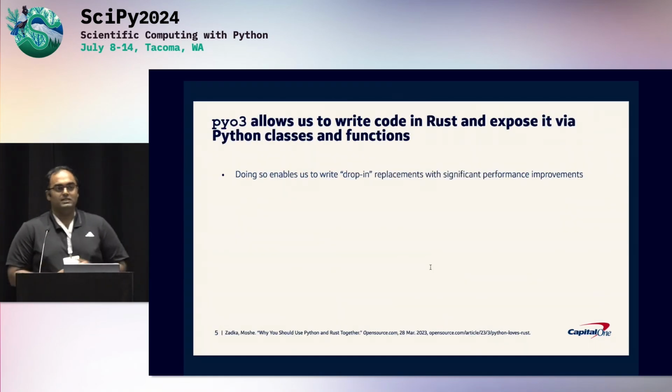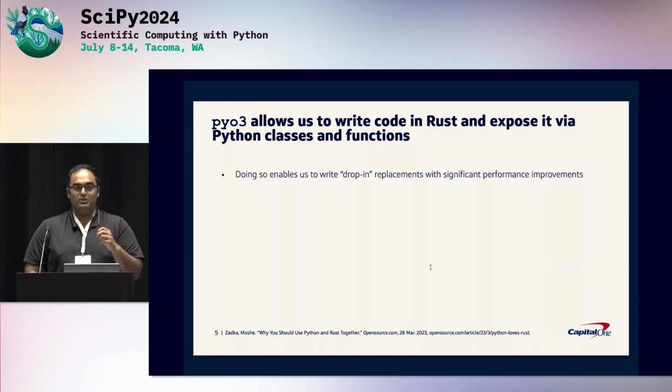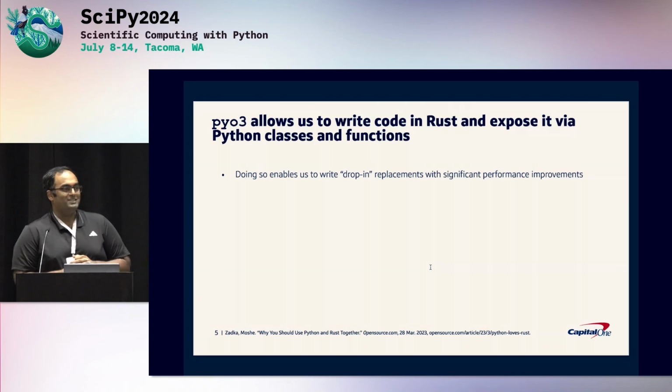In particular, we're interested in this crate, PyO3, which allows us to write code in Rust and expose it via bindings and Python classes and functions. And doing so, it really enables this tantalizing opportunity of drop-in replacements. I keep thinking about the idea that I could go away for a few weeks, rewrite the backend in Rust, drop a new version that has no user-facing changes, and speed up everyone's workflow by 100x, 150x. That sounds really exciting, but it's a little daunting as well.